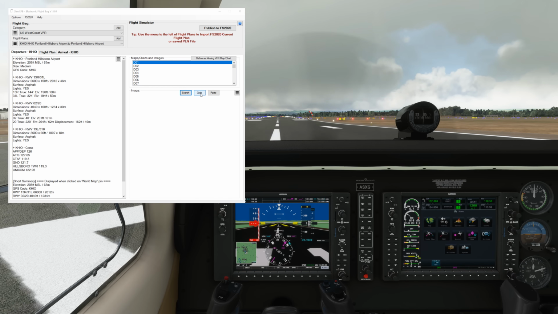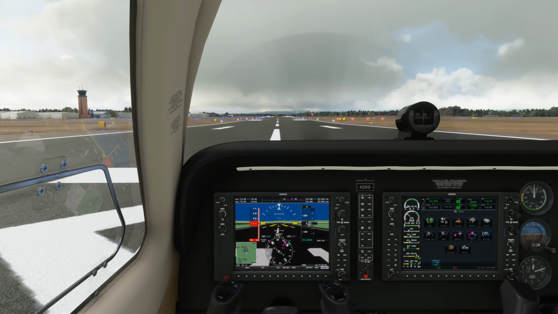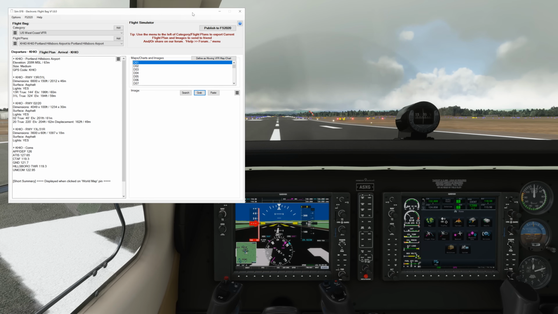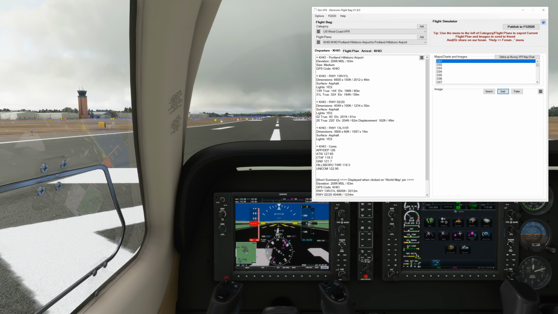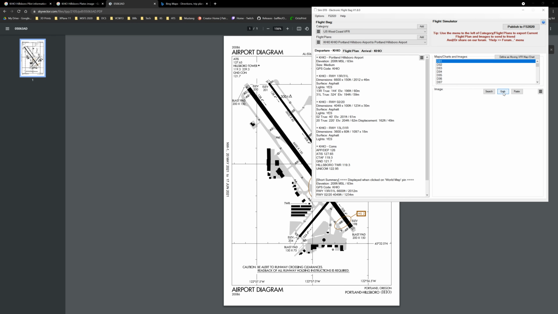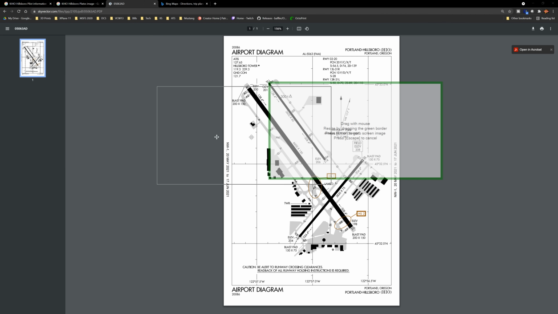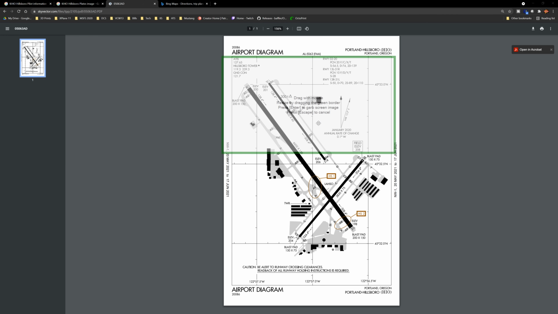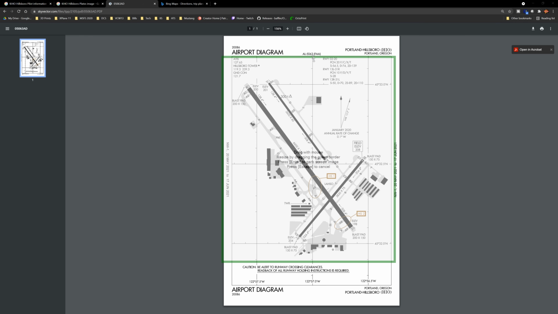If we wanted to hit grab, it's going to pull up a window that looks like this. Now, I'm going to hit escape for a second because I want to pull our chart back up on the window. Let me bring this back up. And I'm going to click back on the SimEFB manager. Now I'm going to hit grab, and it brings up a window that looks like this. Okay? Now what we're going to do is pull it up over the chart like this, and then we can mouse to the edges and expand it. All right? And I want to make a chart just so that I can see the taxi information.